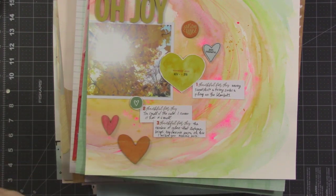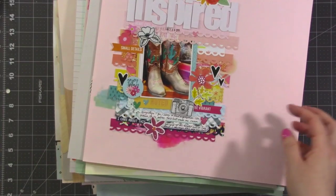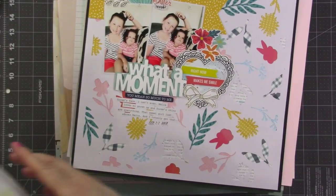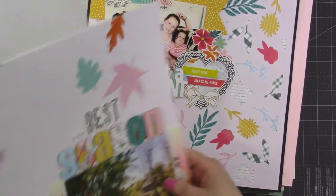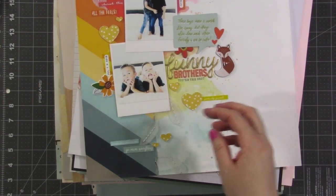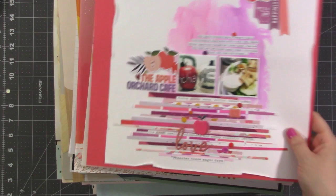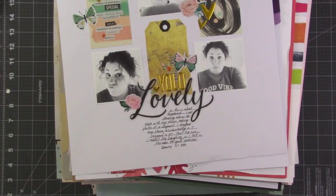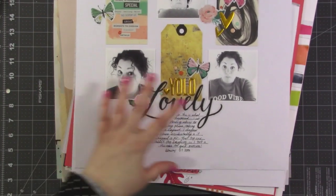93, 94, 95, 96, 97, 98, 99, 100. Yep, I passed 100. 1, 2, 3, 4, 5. 105. And this isn't all the layouts that I made in 2019.